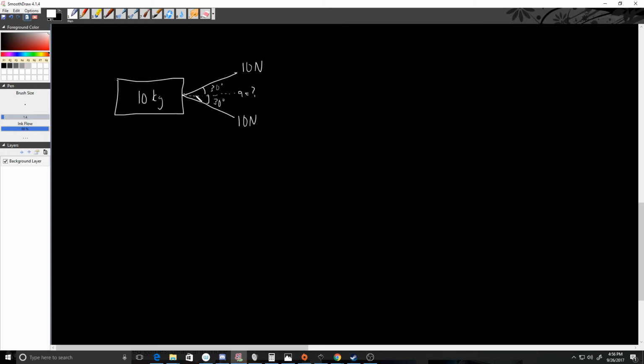Well, to figure that out, we can even call this the x direction if you want. I need to take both of these triangles here. So that's 10 newtons, and that's 10 newtons. Okay, so I've taken both of those ropes, 10 newtons on each of them. They're both 30 degrees from the horizontal, right? I have a force in the x direction there. I need to solve for F of x here.